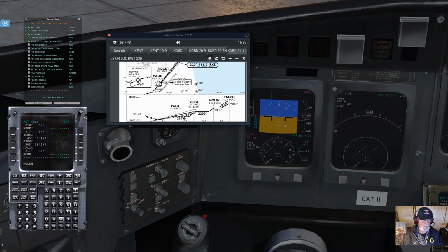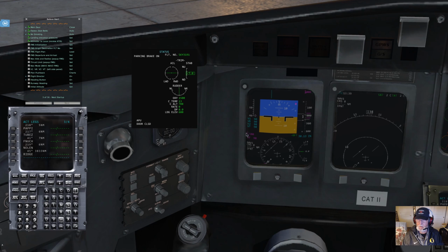Polly to Ridge, previous page, next page, previous page. Oh, we're good. And then, so where's Ridge? Where did Nolan go? Previous page, Ridge. N-O-L-E-N. Oh. So Nolan is before Ridge. Okay, execute that. And then finish. Oh, we've got F-N-U-C-H. Nolan. Okay. So I think we got everything, our connection there from the star and all that needs to be done. So let's get rid of this here, clean it up a little bit.